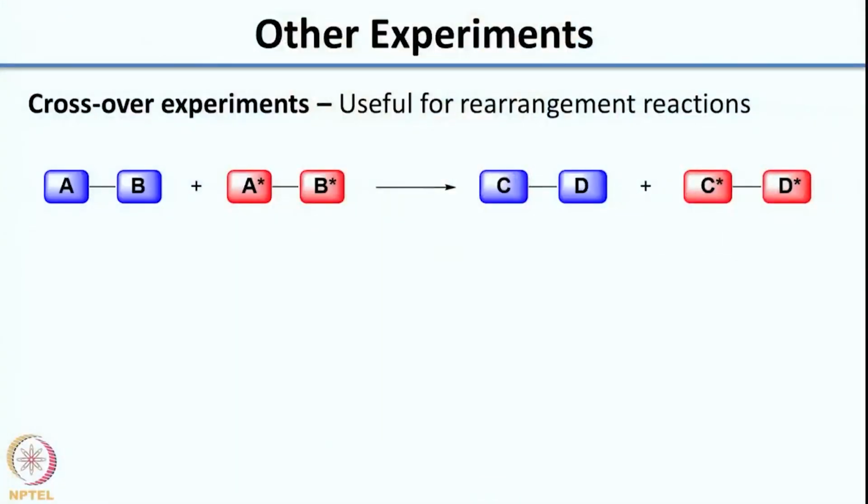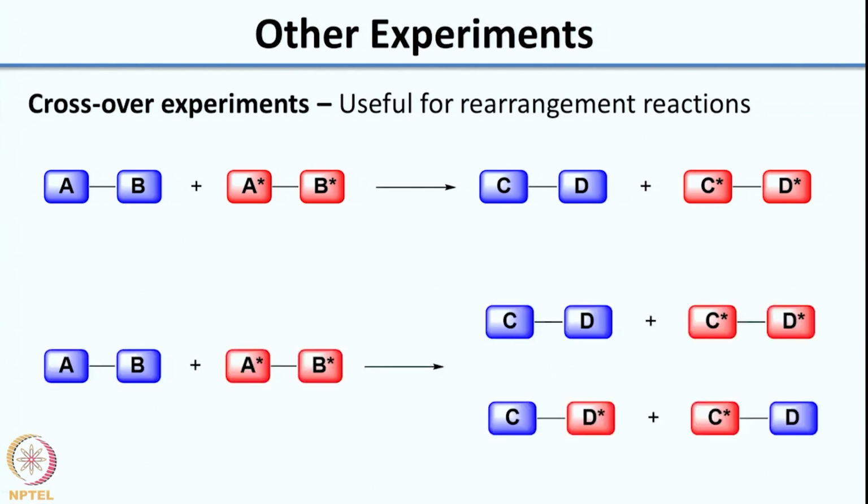So, what is seen is you have two sets of reactions. If the reaction is intramolecular, then you will have products corresponding to the blue reactant and the red reactant. You will not have blue and red mixing with each other. Whereas, if you have the blue reagent and the red reagent together, you have what is called a crossover. So, distinct intermediates and not an intramolecular reaction. You will have only blue, only red and a mix of red and blue. So, it is called a crossover, and you know that the reaction goes via the formation of an intermediate.